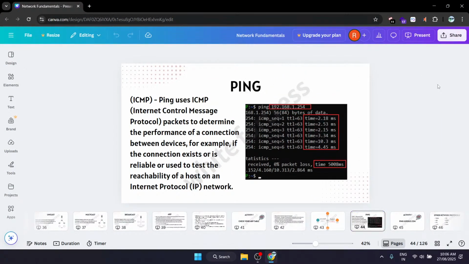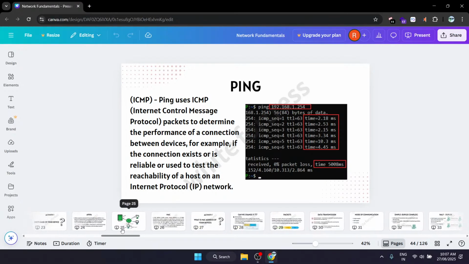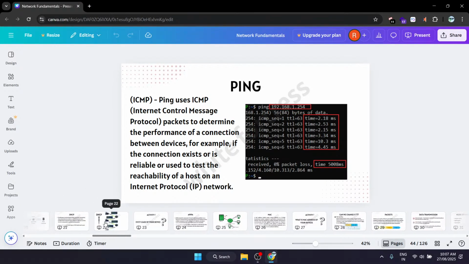So, in the last class, we talked about ARP, that is your Address Resolution Protocol, and we revised IP addressing and classes of IP, types of IP, and everything, right? And if you guys have any doubts, you can just ask me. Also, for the doubts, you can contact on the number that is in the description.